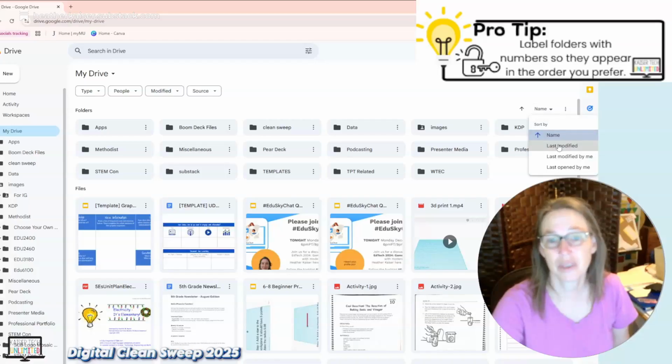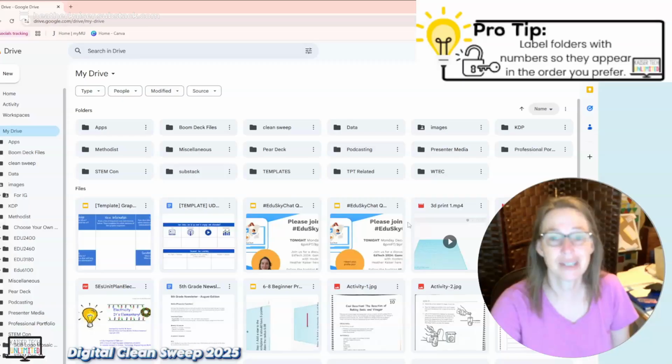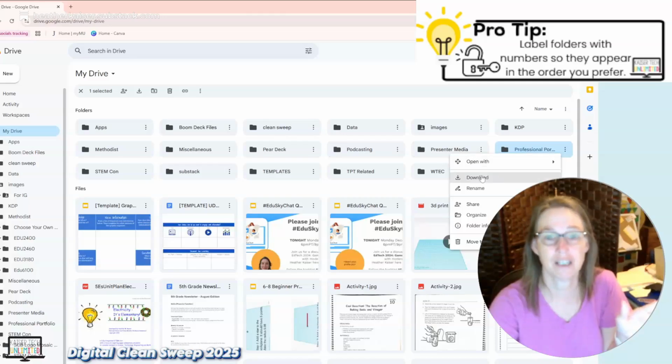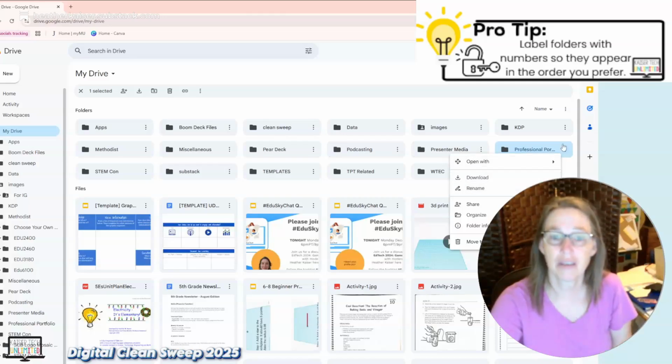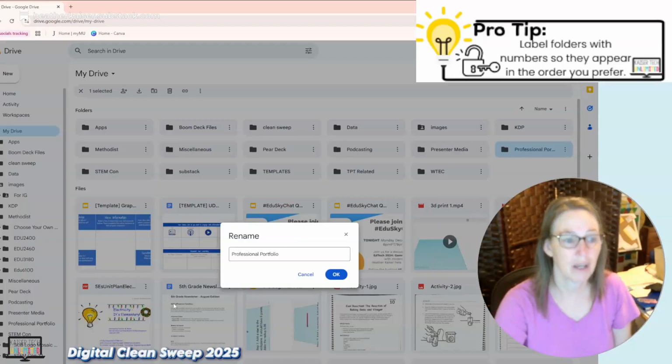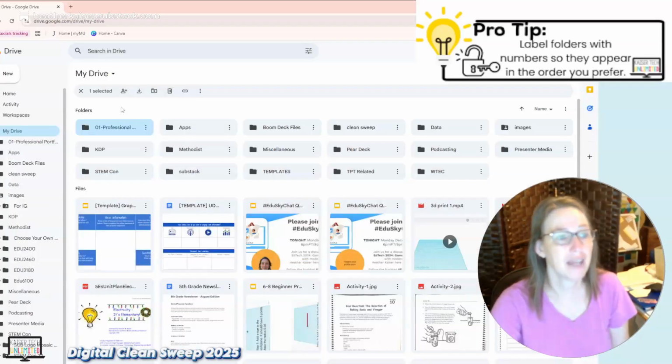You can also sort them by when they were modified, but I usually keep them sorted by name. But let's just say that you want that professional portfolio to stand out and always be at the very front end. Go to the three dots, click rename, and just put a 0, 1, and a hyphen in front of it, and that automatically moves it here in the front.